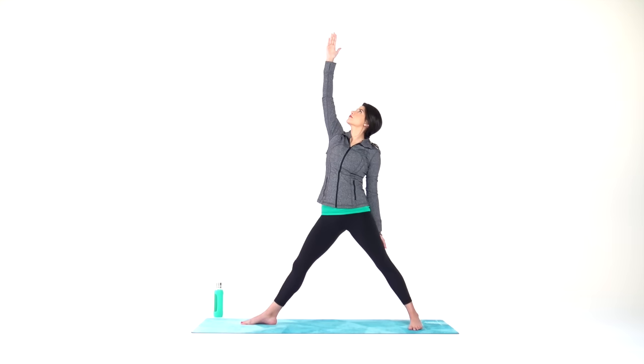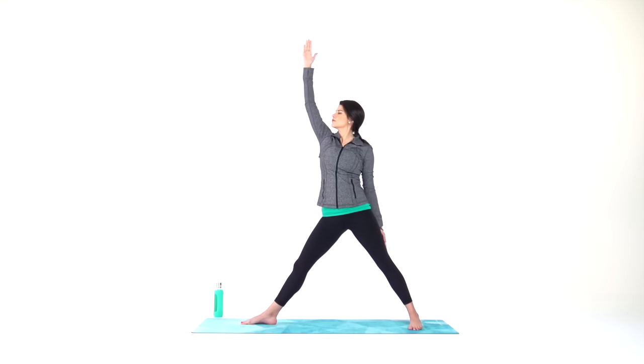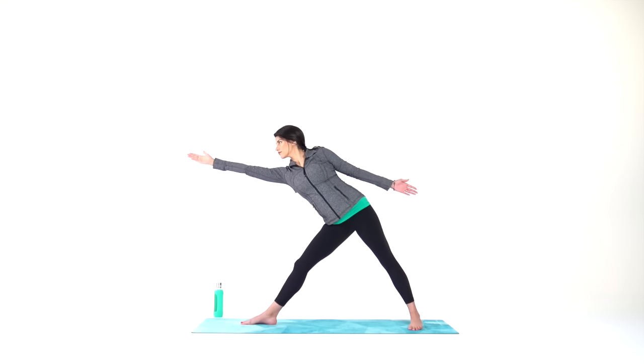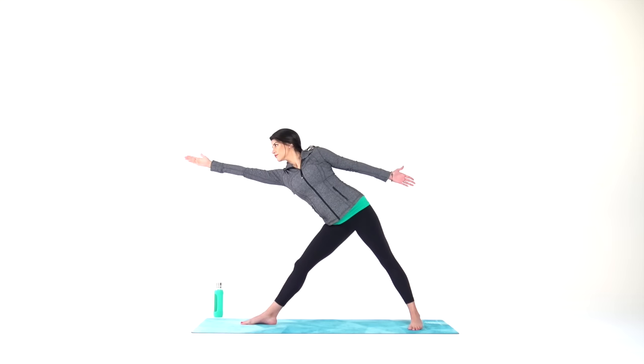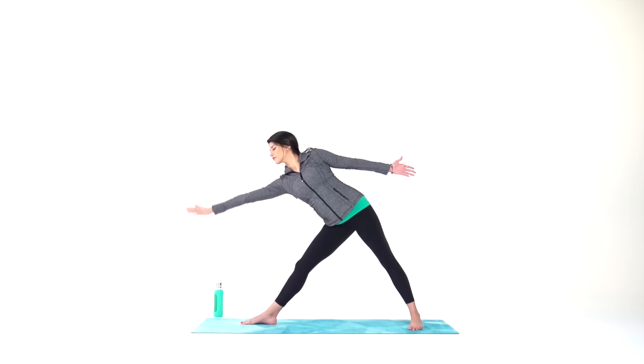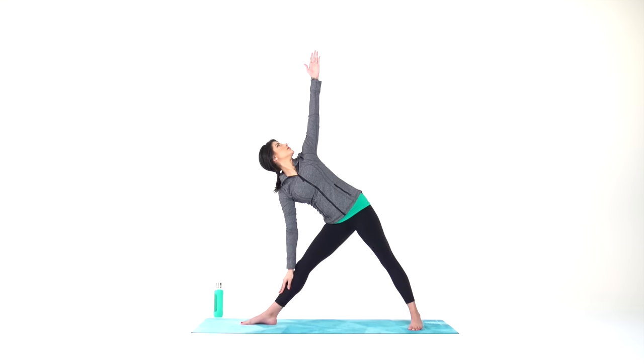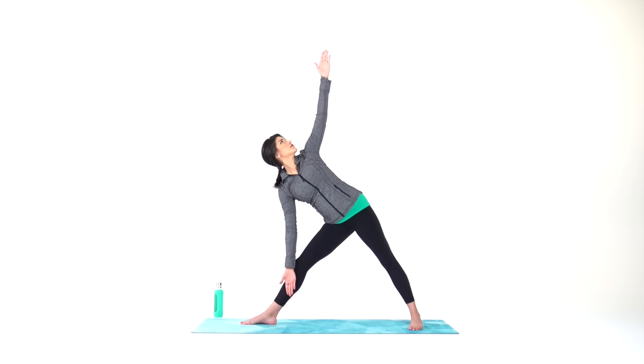Now for a triangle pose. Keep your legs as they are and reach your right fingertips forward, hinging at your hips. When you can go no further, then lower your right hand down and reach your left arm high. And you can always modify by placing your right hand on your shin. And ideally, there's a micro bend in your front knee so you're not resting in a locked joint.